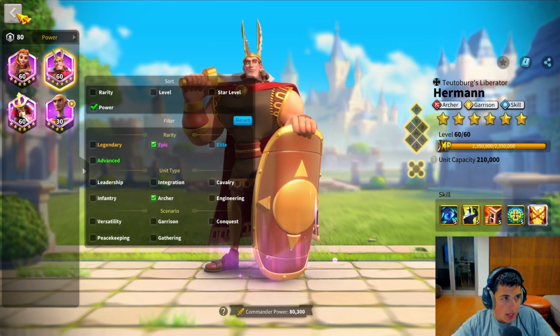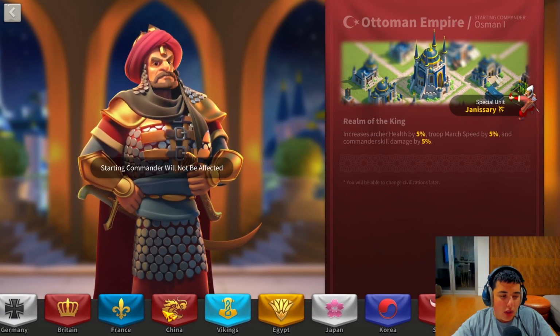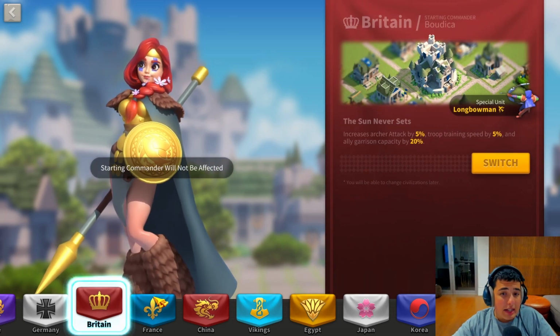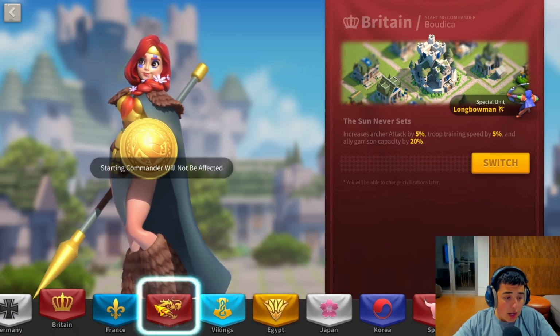Pre-KvK 1, you've just started your account, and the first thing we'll do is civilization. Civilization, really, it's quite simple for the early game. Just pick China or Britain, in my opinion, for archers. Take Britain, you do get archer attack, but that's not very useful early game. But you get some troop training speed, and you get Boudica, so you can do barbarians with her. If you want to use China, you can.